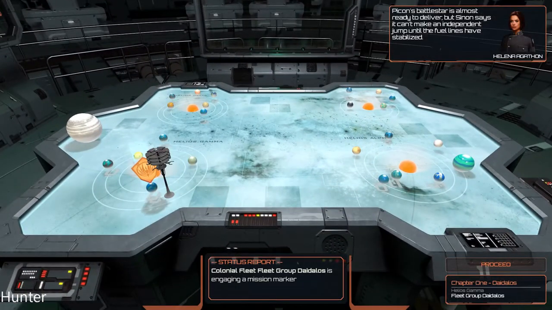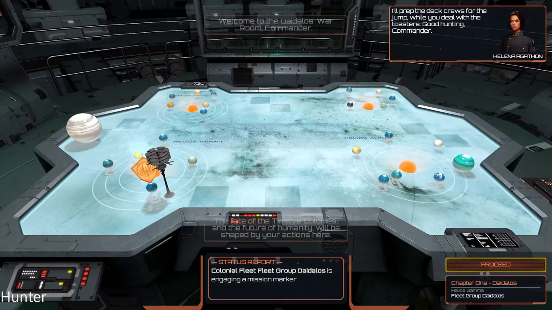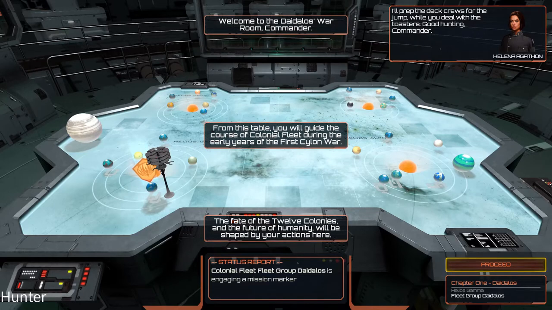PyCon's Battlestar is almost ready to deliver, but Sinan says it can't make an independent jump until the fuel lines have stabilized. Kane's orders are to jump Daedalus to PyCon with the Battlestar Athena attached ASAP. That means we have to clear the scouts here or risk telegraphing our movements to the entire Cylon fleet. I'll prep the deck crews for the jump while you deal with the toasters. Good hunting, Commander.